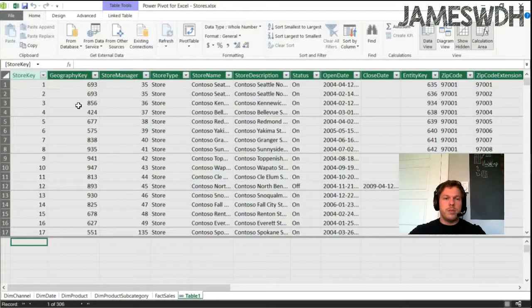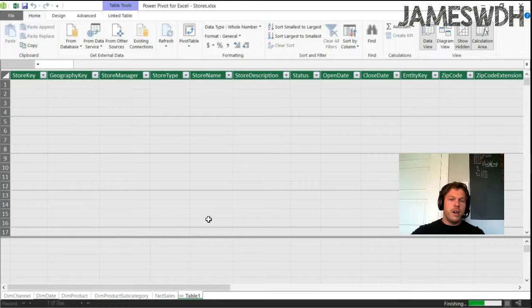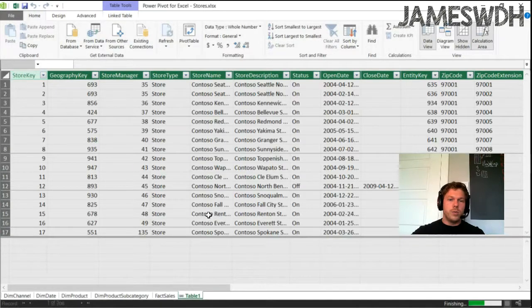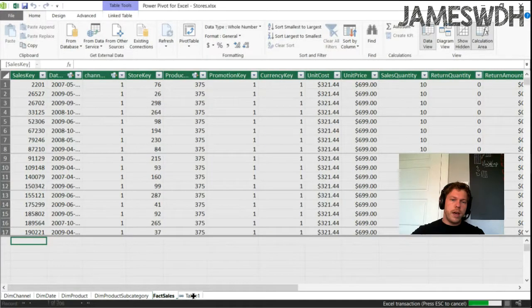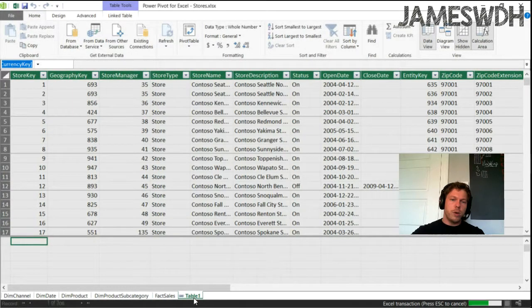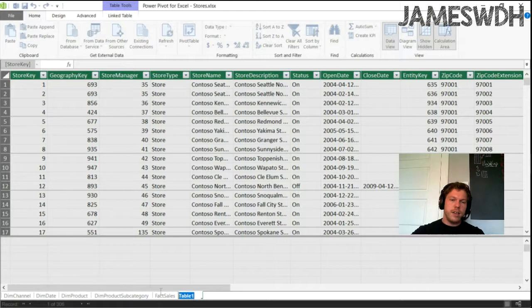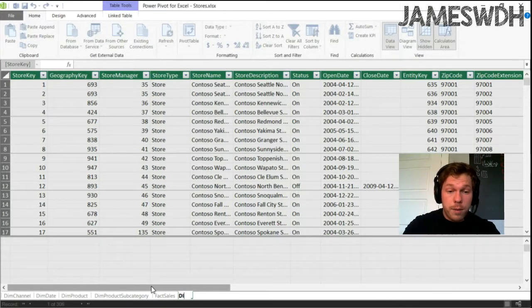And I can go back to my PowerPivot. And the table down here, the name could have changed. PowerPivot is a bit slow. My computer's having a hard time video processing and giving you the strength of PowerPivot all at the same time, but it's working. It called it table 1 and it didn't rename it. I thought it would rename it. Let's rename it by right clicking on it or double clicking on it and then renaming it. Dim Stores. So I've got my dim stores now.